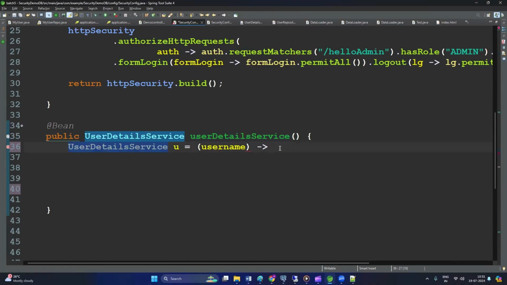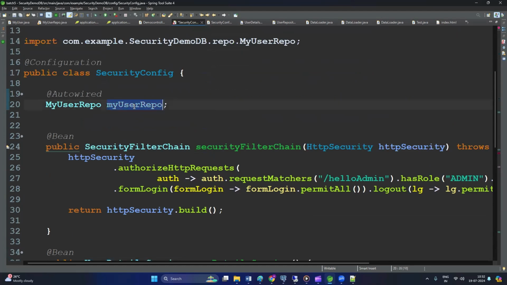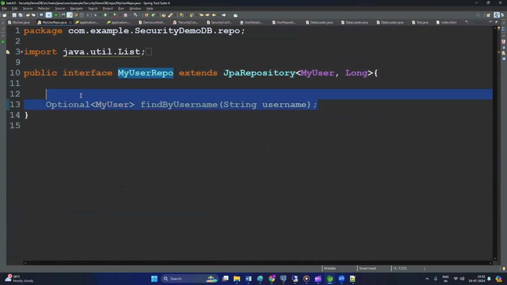Now the next thing is, let's provide the implementation here. Now we are using the lambda expression to provide the implementation to that load by username method. So first we have to fetch the data from the database based on the username. For this we have to use this repository. If you see inside this repository, this is the method.